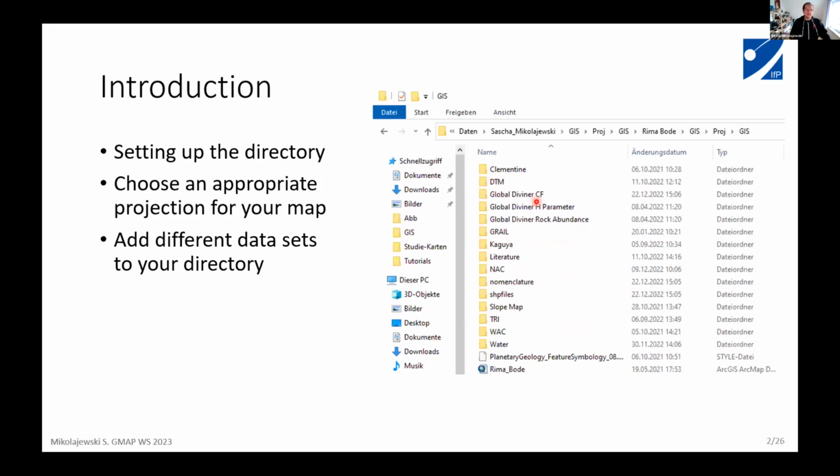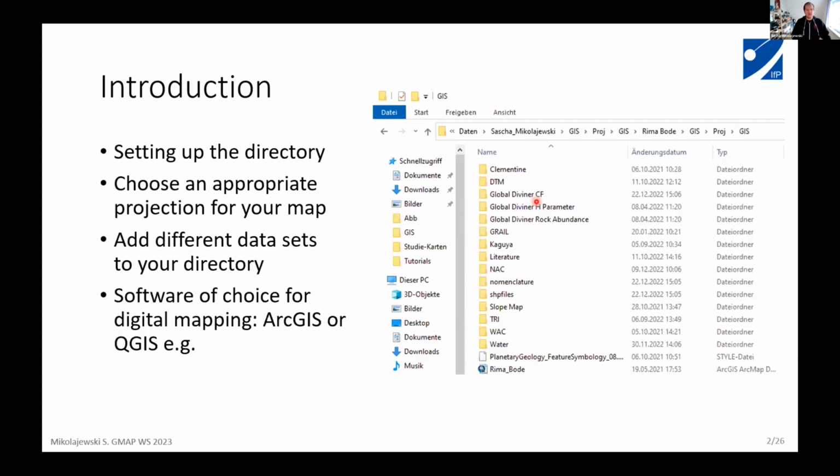And last but not least, you need to choose the software for digital mapping. I mostly work with ArcGIS, but today we will map with QGIS. There are many others you can use for digital mapping.